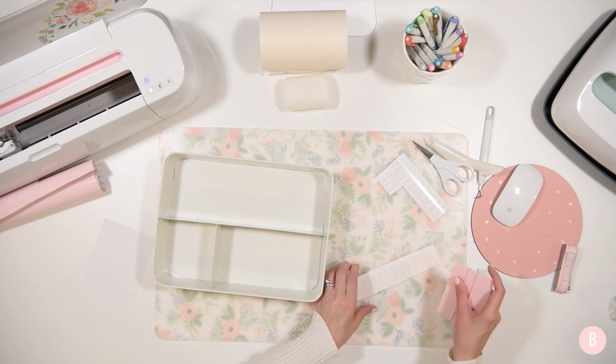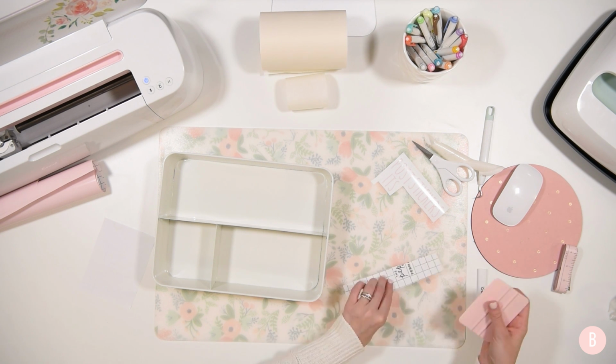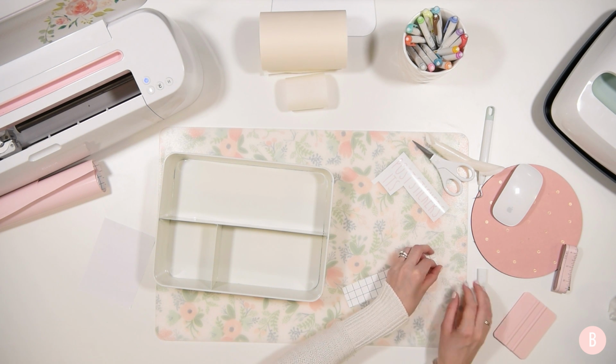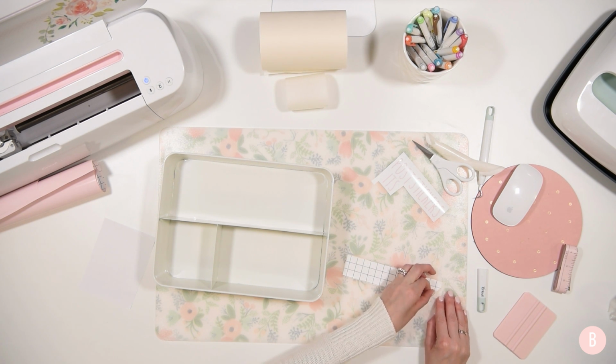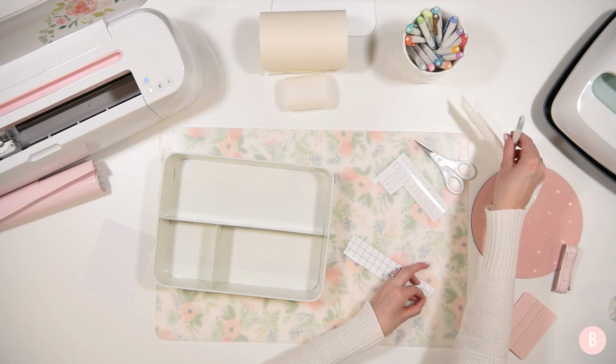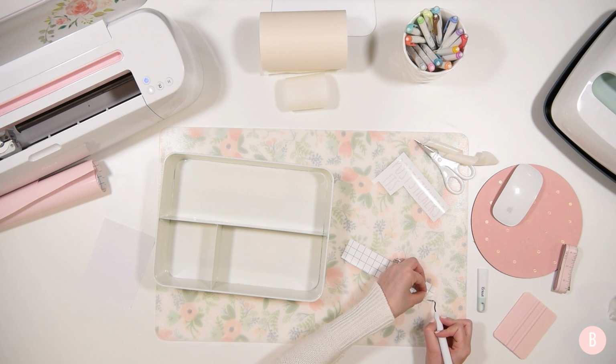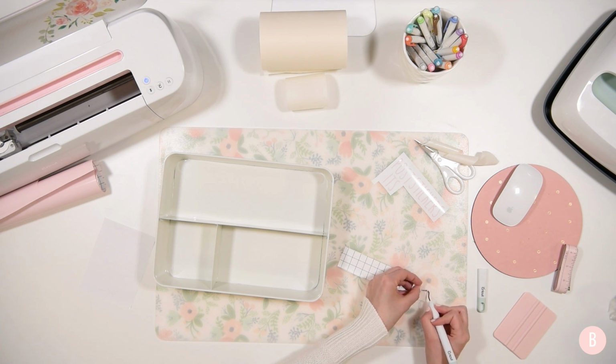But again, just for the sake of repetition, we're going to do the same process, and then we're going to leave it laying face down and then pull the carrier sheet using our weeding tool just to keep it handy to help nudge all those little pieces that just aren't quite convinced they want to listen this morning.